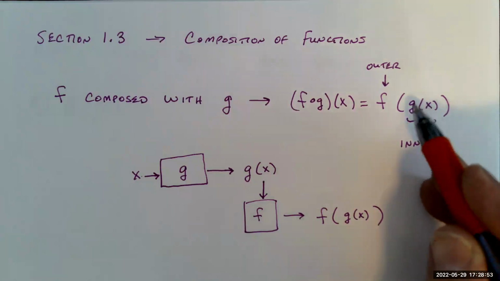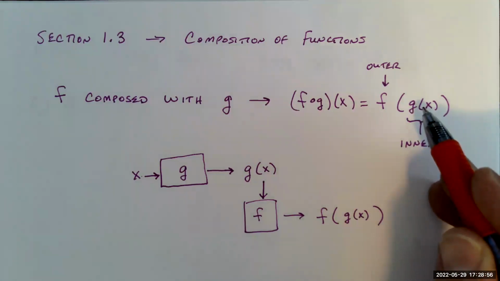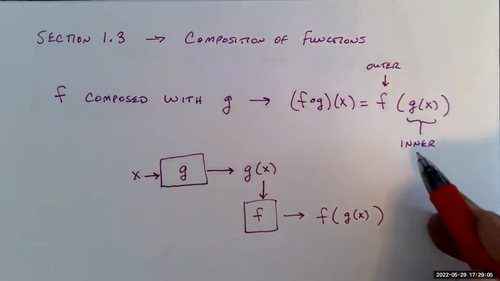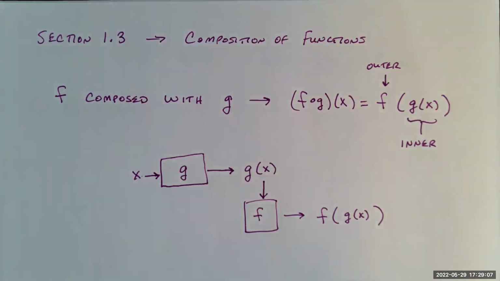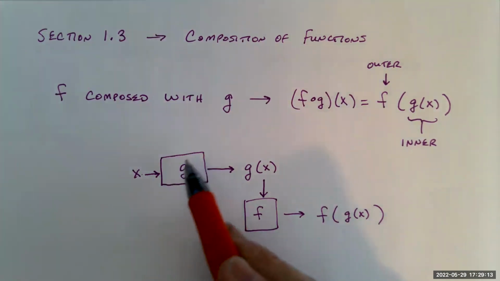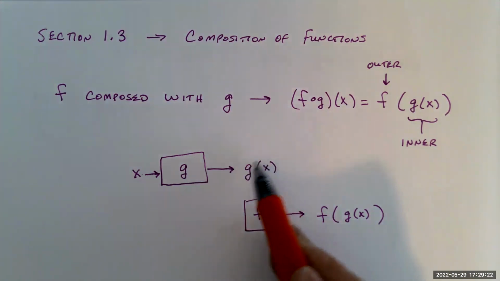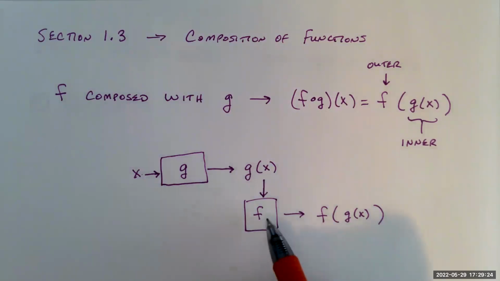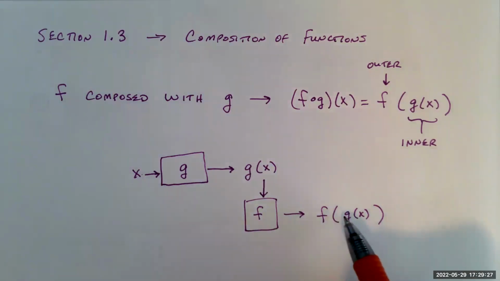The idea is you're evaluating the function G, right? You plug in X and you get the output G of X. You get that output and you plug that value into the function F. We sometimes call G of X the inner function and the function F the outer function in that case. So you can think of the function G as the inner function. It's like a black box, right? We plug X into the function. Whatever the rule is, we get an output, right? You plug in X, you output G of X. Then we take that output G of X and we plug it into the function F, and out comes F of G of X. That's F circle G of X, the composition of F with G of X.